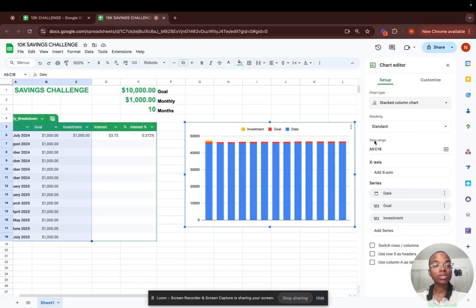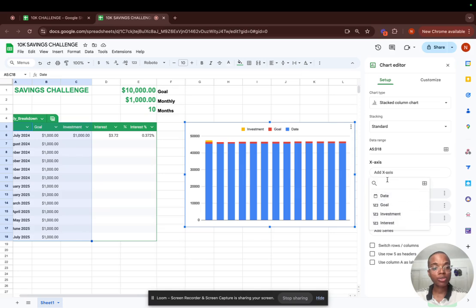I'm also going to need to adjust the data range to include the interest. If you see the interest is in column D, I'm going to have to change this from A5 to C18 to D18. And our x-axis is going to hold all of our dates.